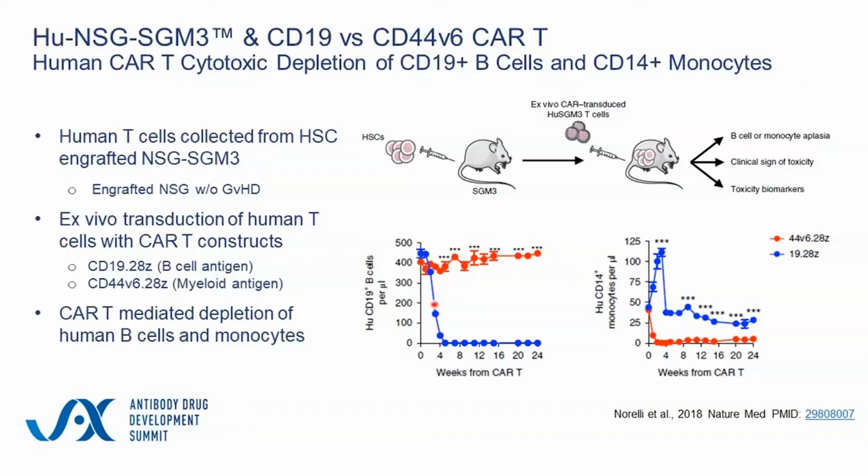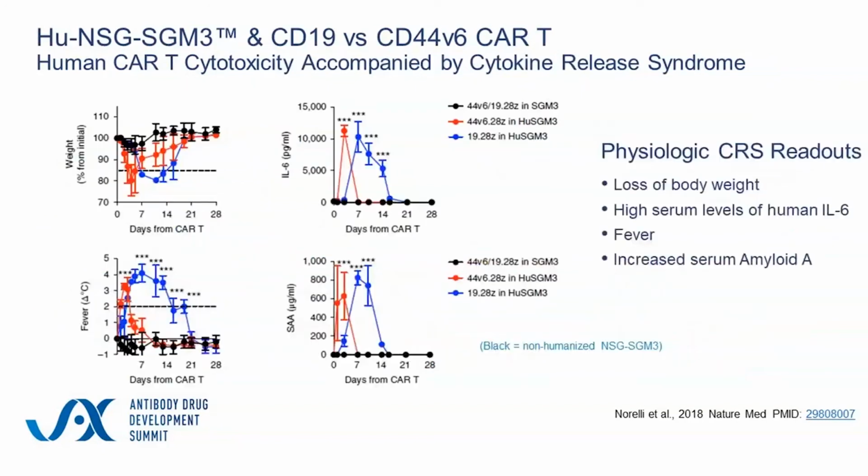So if we look at the CD19 positive cells, or B cells, treated with the CD19 CAR-T, we can see that they very rapidly knock down those B cells. And then if they looked at the myeloid population treated with the CD44 CAR-T cells, they very significantly knocked down the myeloid population, those cells. They did go on to put in leukemia cells and saw a clearance of leukemia cells as well.